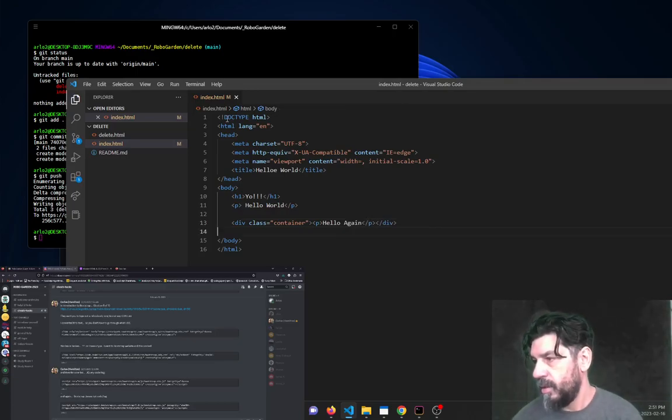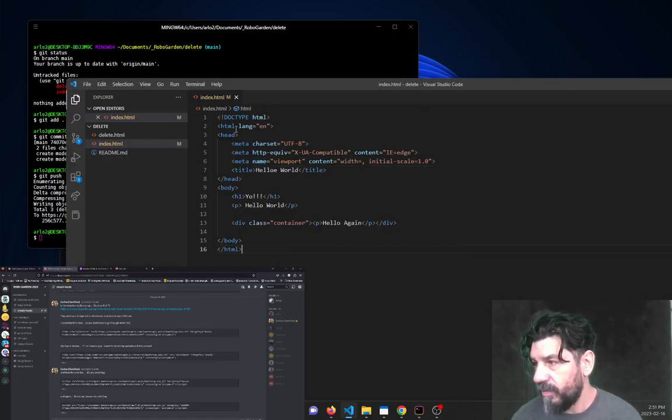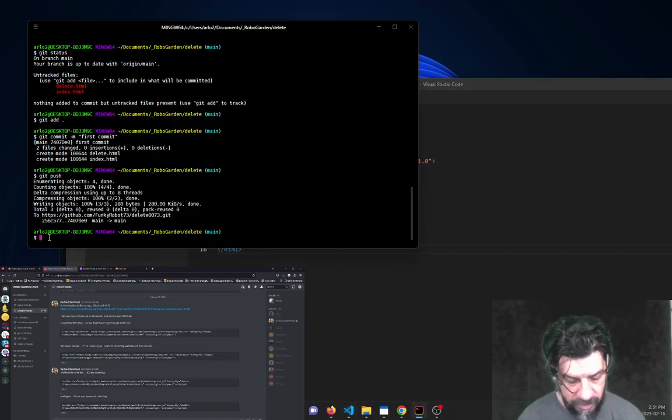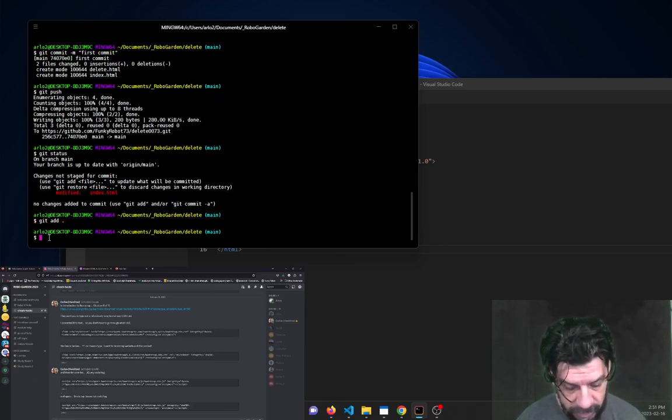All right. So I just made changes to this file called index. So if I do git status, see index is modified. I can choose to add index or add all. I almost always just do add all. Git commit -m added P and H1.